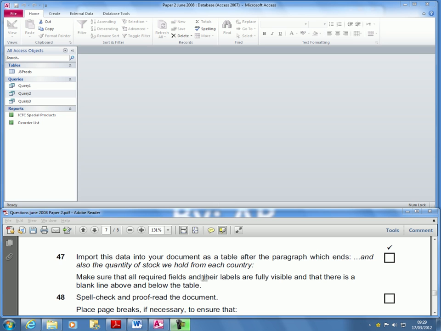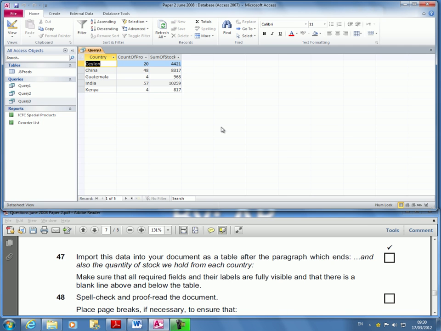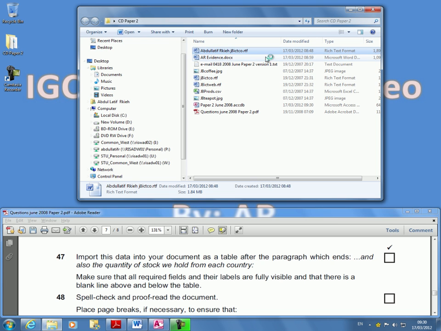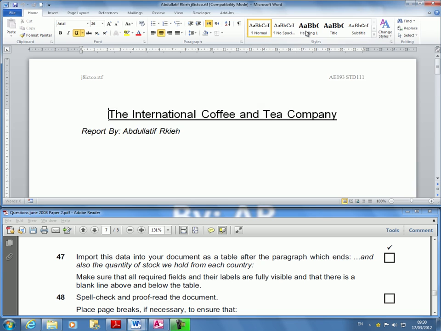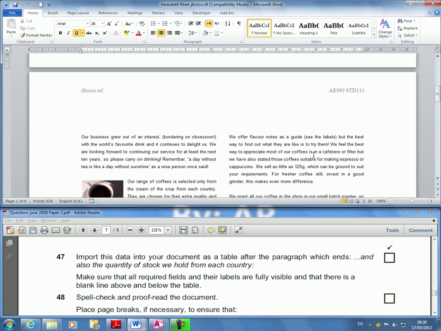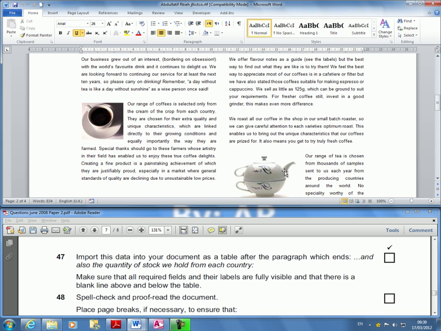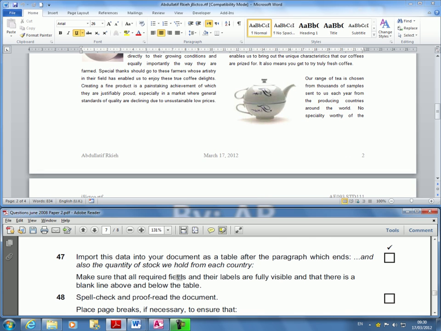Next item on the list is importing the data we saved into a Microsoft Word file. So I actually have to go back to my file, and remember, this is the file that came with the email or that I gave you as a support file, and this is the file I was working with. I'm going to open that. If you remember, I had saved it before, and I'm going to put all of these things in one area. That's why I'm going to be closing and opening and closing and opening and saving. If something goes wrong with the computer and I had saved, the file will be there and I won't have any problem. All right.